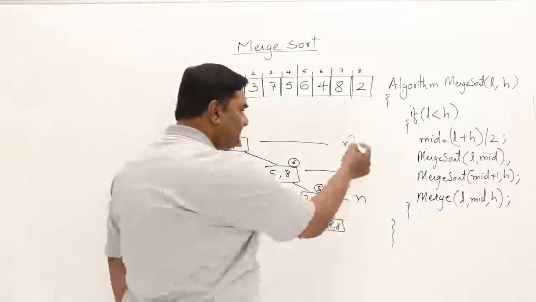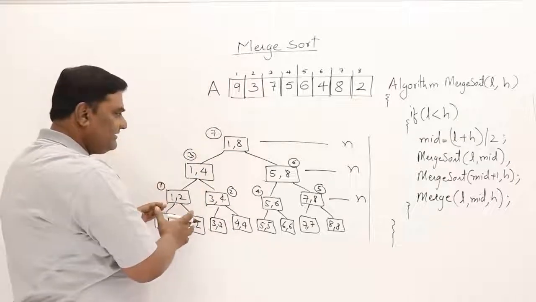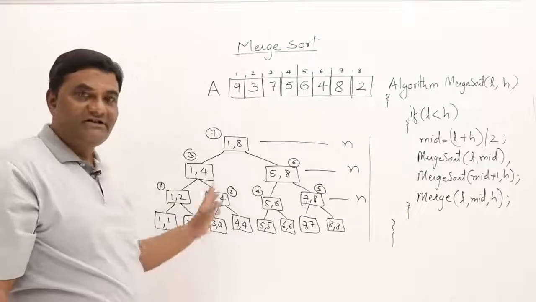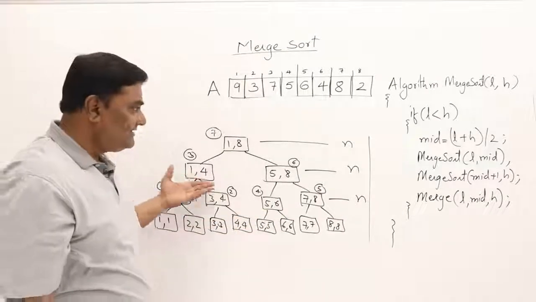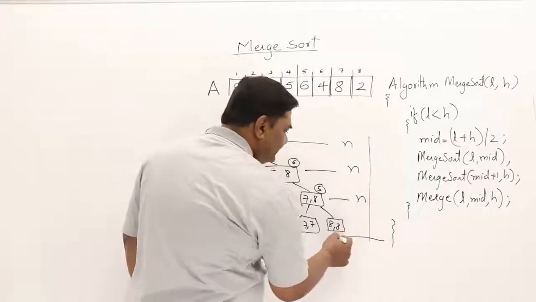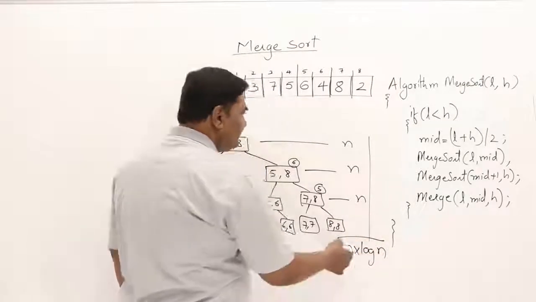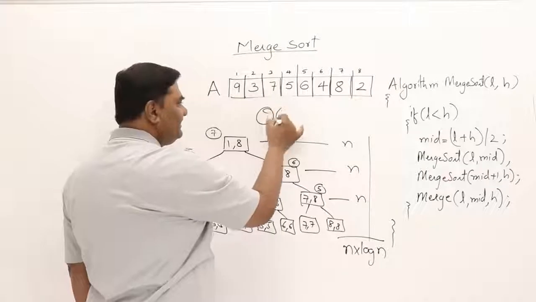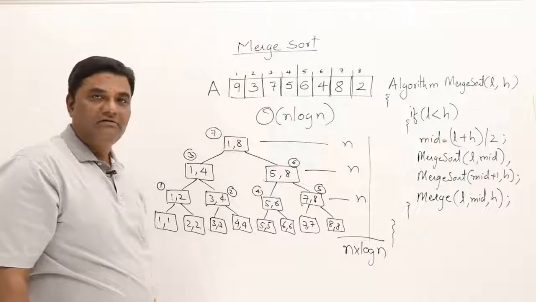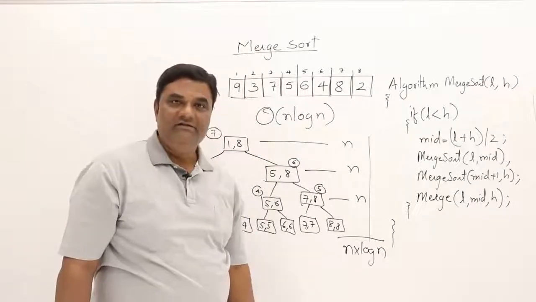So how many passes are there? Actually these are not passes because it is recursive. First it will enter this side, then it will go that side. So it is not passes, right? First it will finish the left side, then the right side. But levels, if you see, total how many levels? Log n levels are there. So this will be n, how many times? Log n times. So the time taken by merge sort is theta of n log n. That's it. So the time for this one is also n log n.